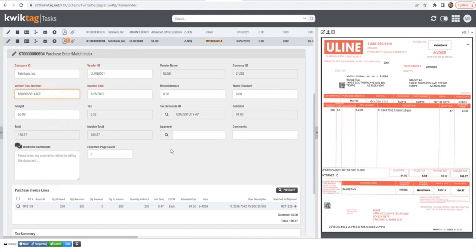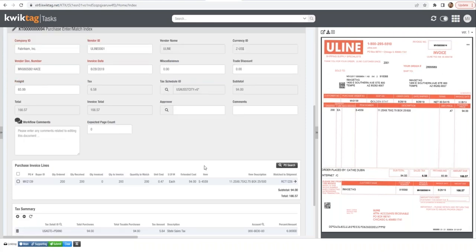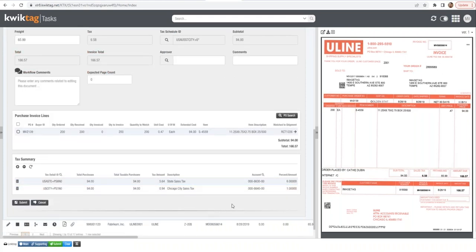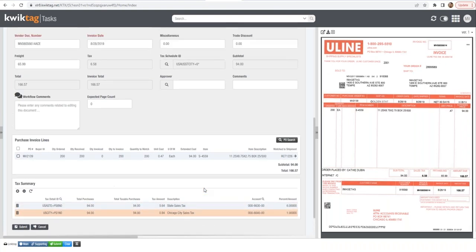We'll go ahead and just add ACE on the end of this to make it unique. But as you can see, a lot of information has already been keyed in. Again, can't say enough about this, those typos, those data entry issues are going to be a thing of the past. You may have to validate some things here or there depending on your invoices themselves, but over time, rest assured it's going to be that much easier. We did find that vendor, the Uline vendor, and we pre-populated a lot of configurations specific to them, like the tax schedule ID. You'll see the taxes down here in the tax summary have been pre-filled. If you do need to augment those with anything you get, definitely can.